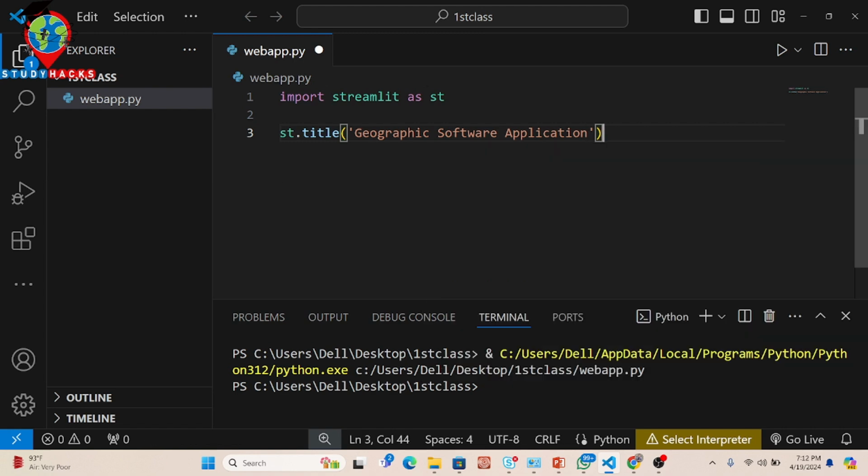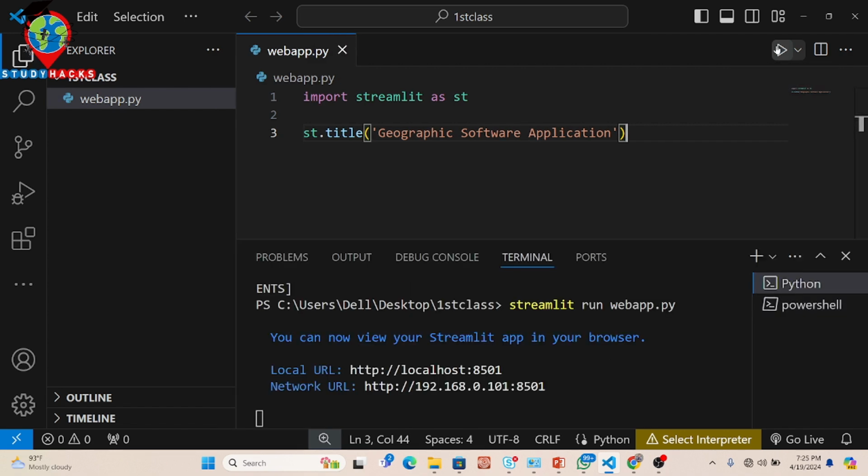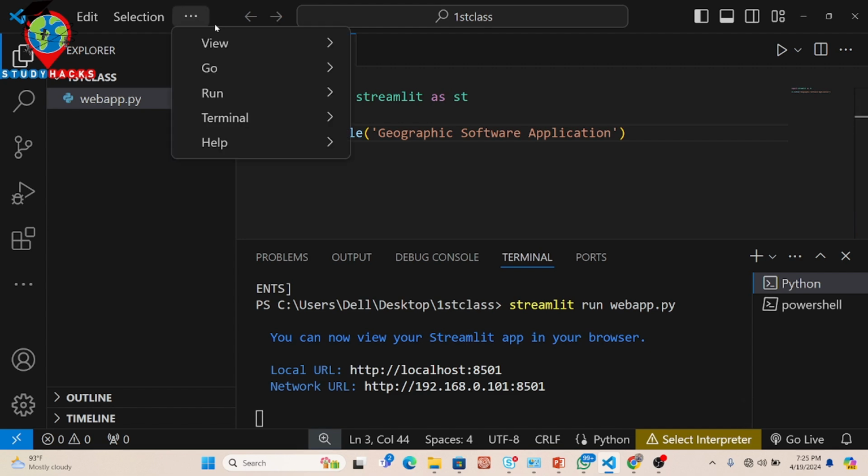So now further, after putting this title, I simply run it. You can check that web application output. For checking this output, we just run the code again.